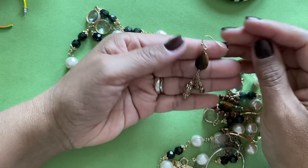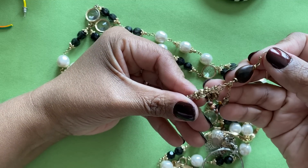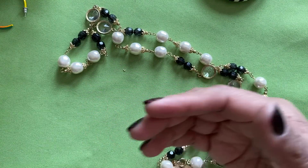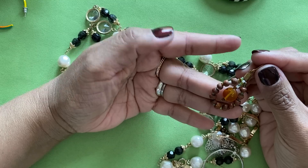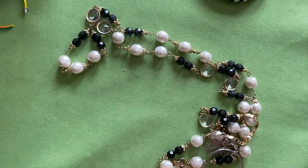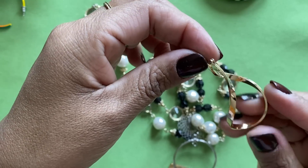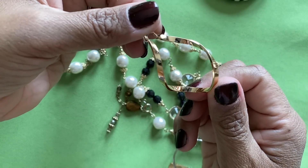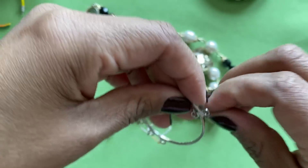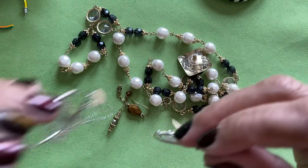This one is cold to the touch — some type of gemstone — with little crystals. A pretty little dangle earring. We'll see if we get the pair. These ones look handmade. Here's another earring, gold tone, kind of fun. Let me try to find the pair — oh, I think I have it! Yes, we do — there's that pair.